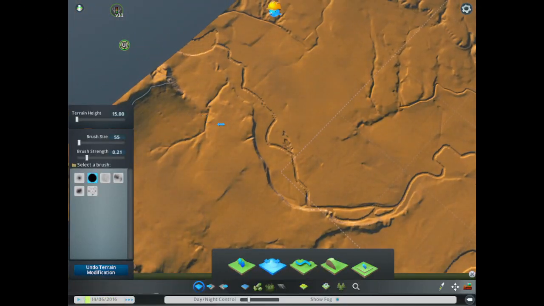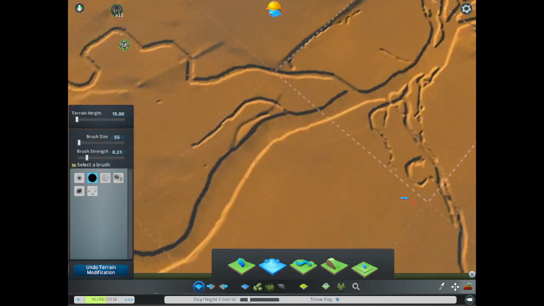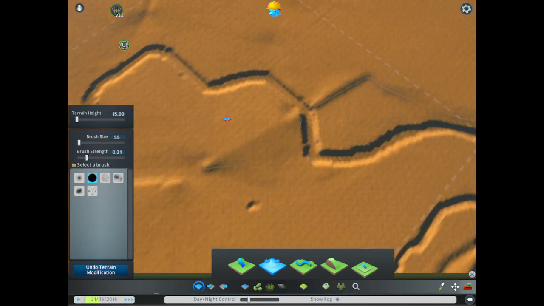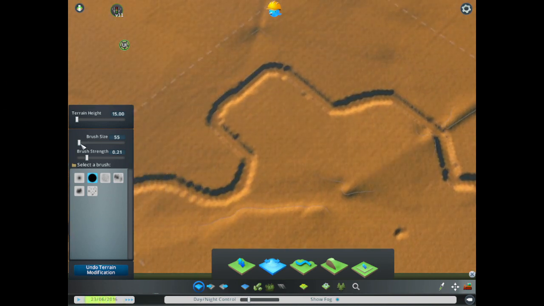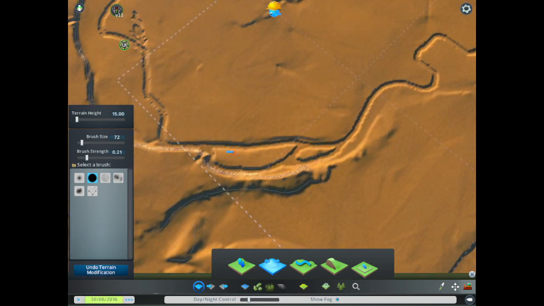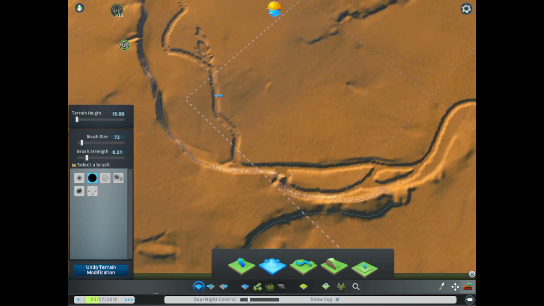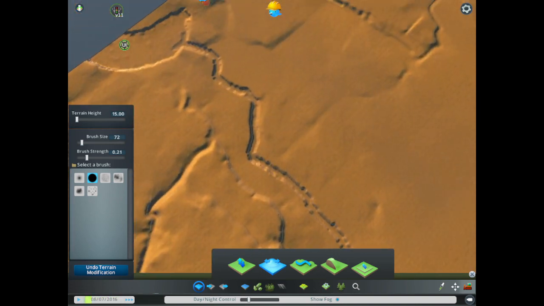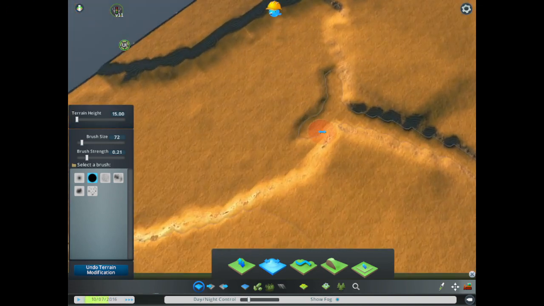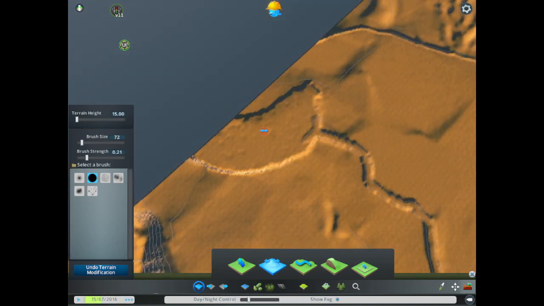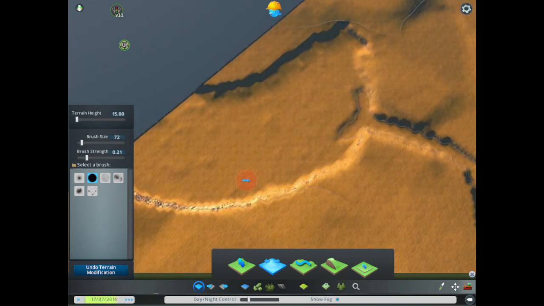Okay, now to recap what I've done, I took the Owyhee River from its mouth, and using a brush size that was a little bigger than this, about 70, I drew the riverbank, added a few little features to add some interest so it wasn't just a straight, weird riverbank. And then drew it up, and it's going to enter into and come out from a large lake. There's no such lake in real life, but this is City Skylines. We can do whatever we want.